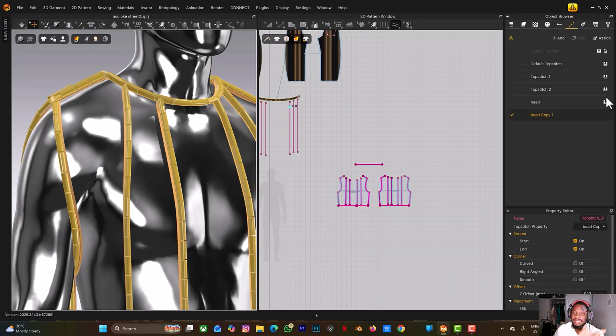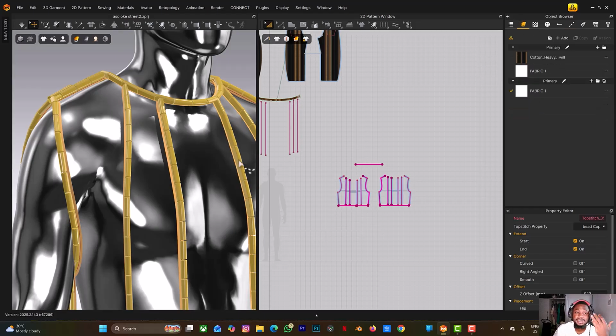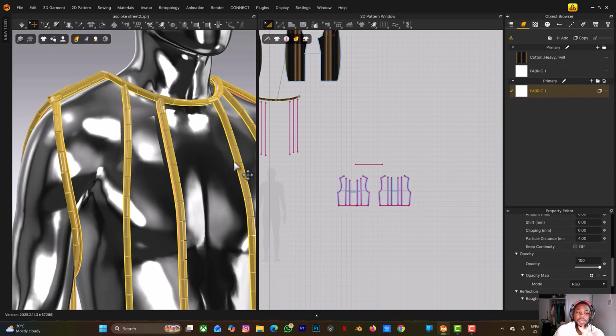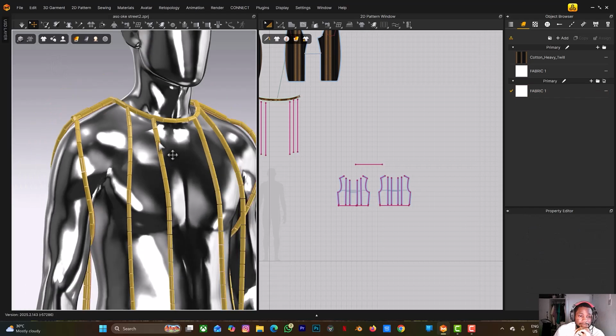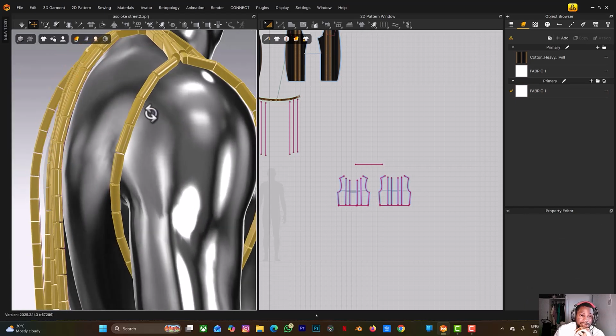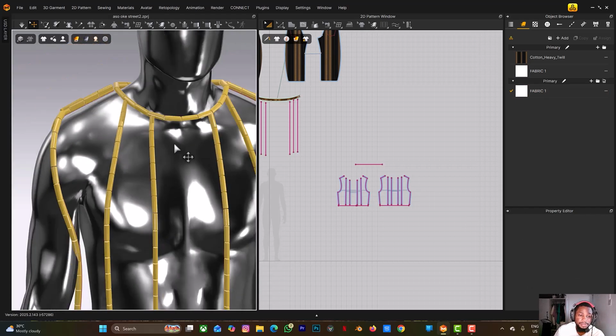Then after doing that, the next thing I'll just do is to go to the pattern, the fabric that is assigned to the pattern. I'm going to click on it, and I'm going to reduce the opacity so that we can only see the bead and not see the pattern that the bead was placed on. So I'm going to scroll down. Where is it? Okay, so this is it. So it's turned off. You can see this. Turn this off, and you can only see the bead alone. You can't see the pattern.